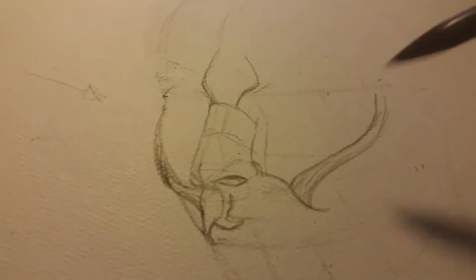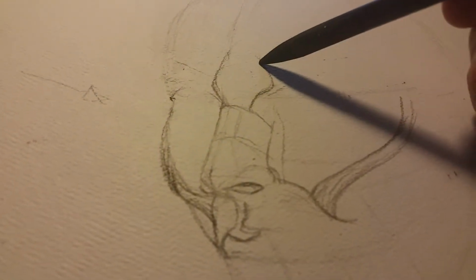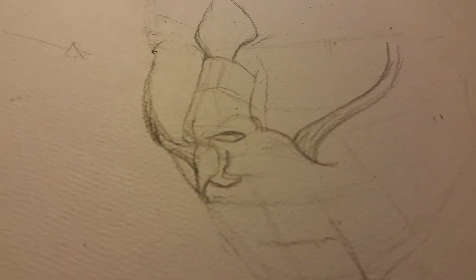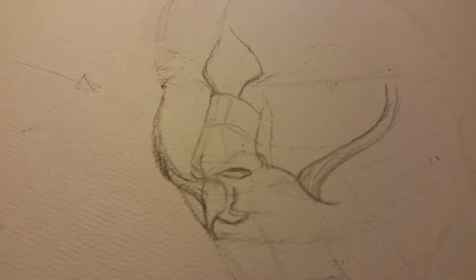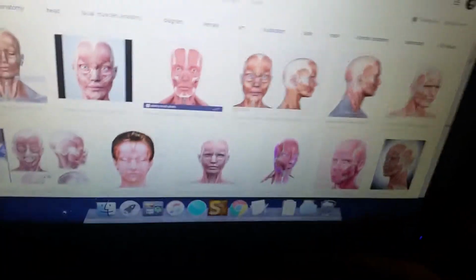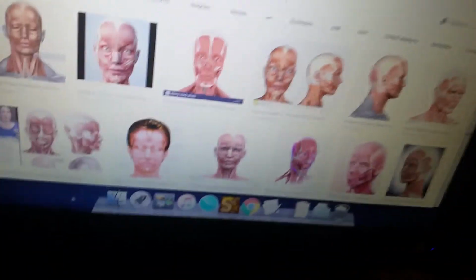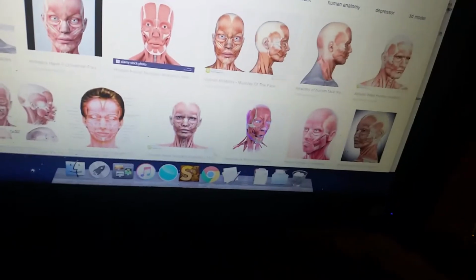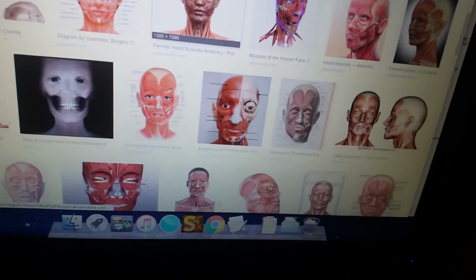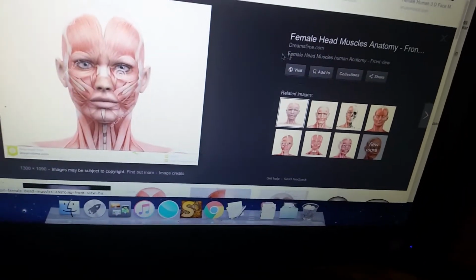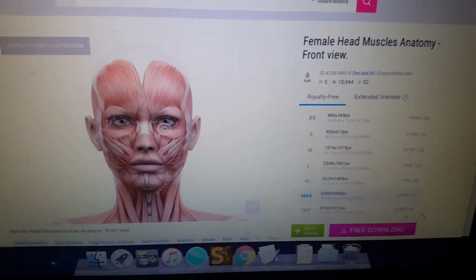So that's what I'm doing right now. I'm going to show you how I progress. So this is the nice thing about living in today's society. We don't need to cut up cadavers anymore, because that's already been done. So this information here is for everyone to see, and we can learn from it, and help make our artwork better.